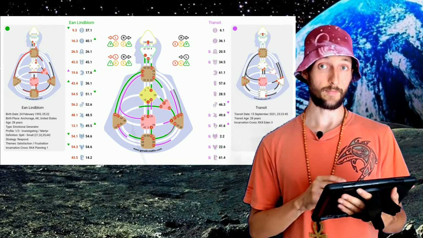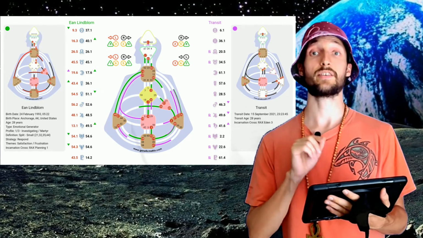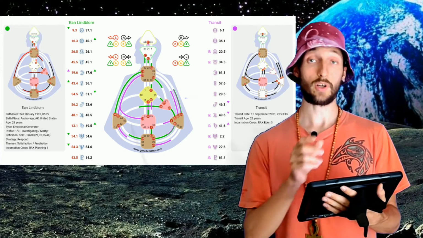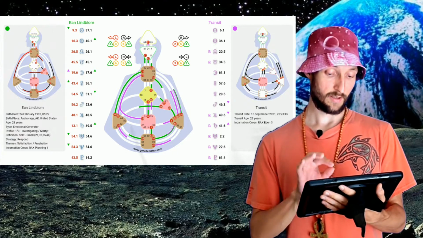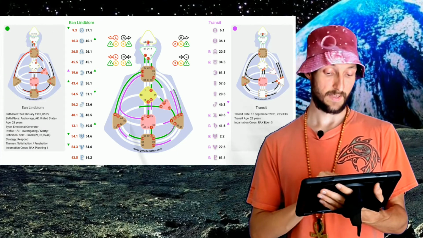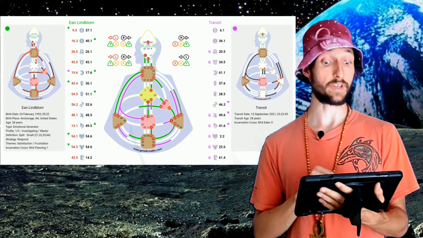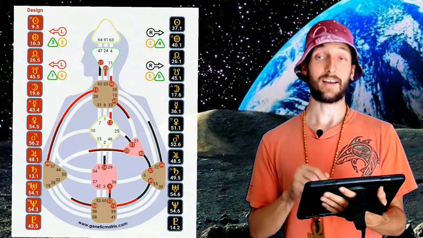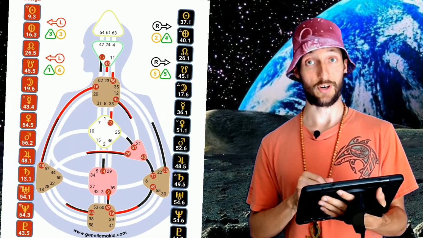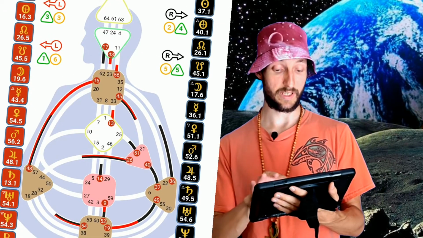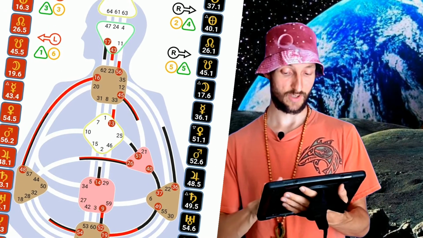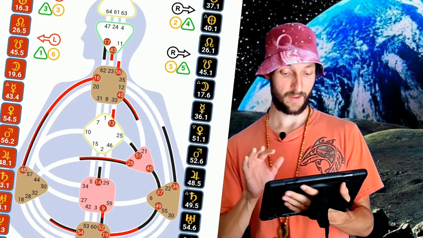So right here, we see 3 different charts. So if you look all the way on the left, you'll see my name, and you'll see a chart with 3 undefined centers. Now this is my conventional chart. We'll focus mostly on this one to begin with. So I'll just zoom in there a little bit.